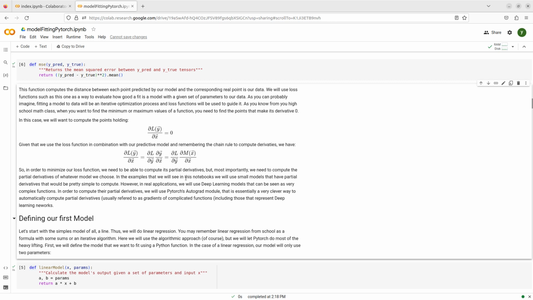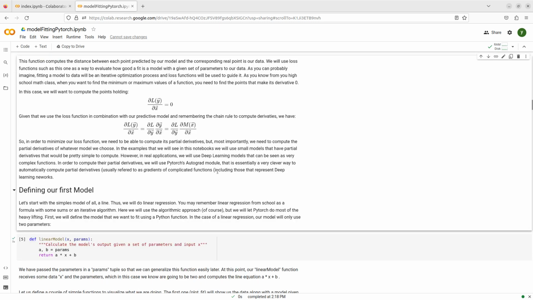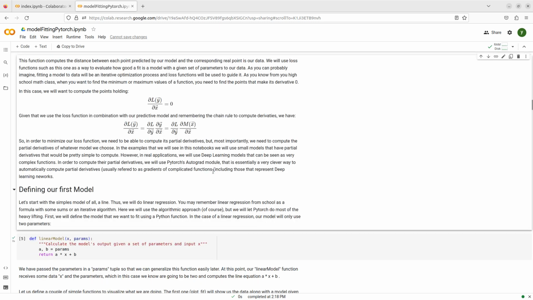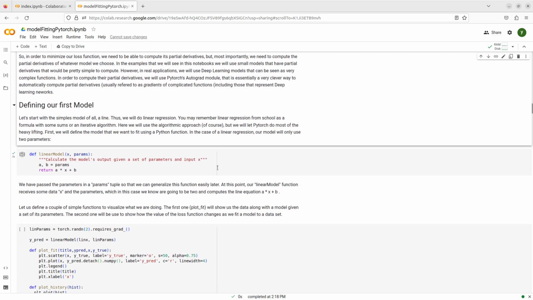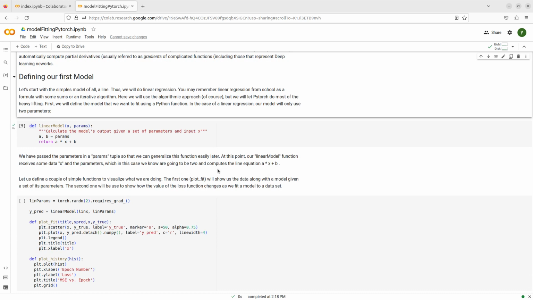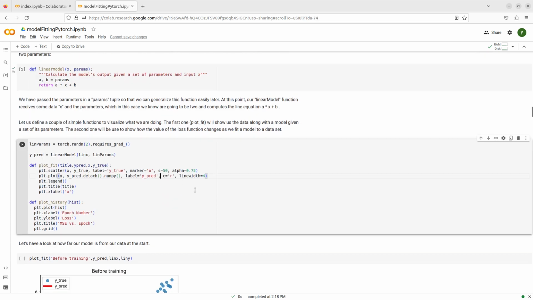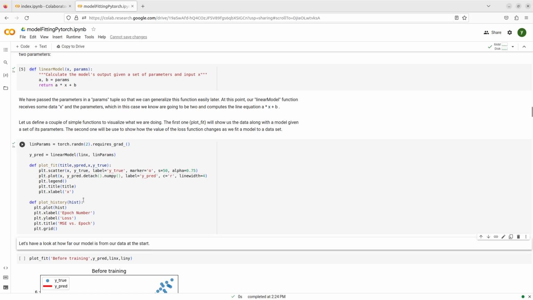Computing these very annoying long chains of derivatives is what PyTorch does. PyTorch's main module is called AutoGrad, so auto gradient, and it computes automatically the derivatives of deep learning models or any other models. Okay, so I want to fit my model to my data. I will need to compute the gradients of the loss function. Let's go do it.